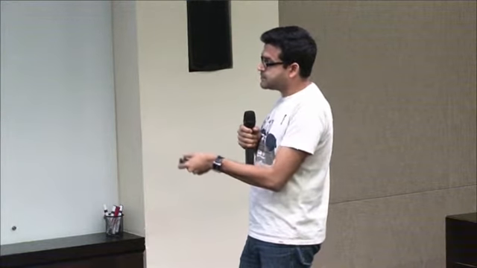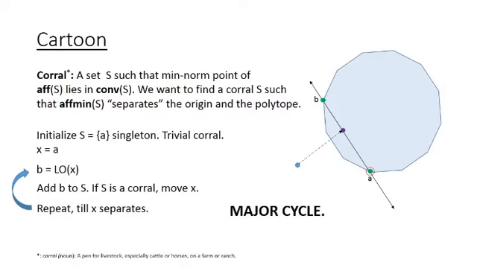Next thing will be to try to find a point here. So how will it find that? Well, it will just minimize A transpose X over this polytope to find this point B. That's one way of finding it. So this is the linear optimization he solves here. Then he adds B to S. So this new green set is S. And it checks if this new set S is a chorale. So what do I need to check? I need to look at the affine hull, which is this line, and look at the minimum norm point. Does it lie in the convex hull? In this case, it does. If it does, this is my new X. So this was the original X, this is my new X.